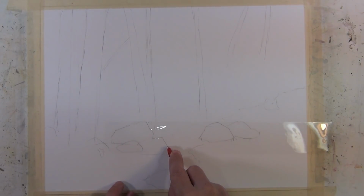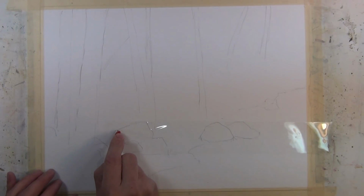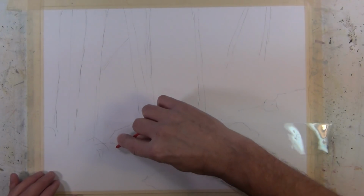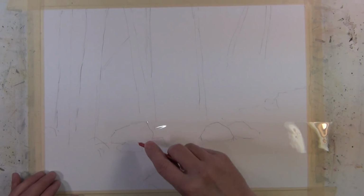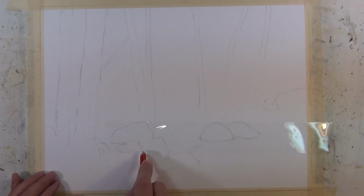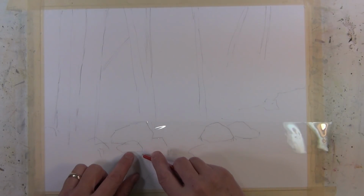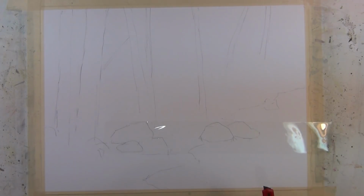You need to apply enough pressure for the blade to cut the tape, but you don't want to go so hard that you dig deep into your paper. It might scratch a little bit here or there, but if you're careful, you can cut the shape out of the tape and remove it without any issues. Once I've cut my shape out of the tape, I'll use the tip of the knife and stick it under the edge of the tape somewhere and just pull it up.